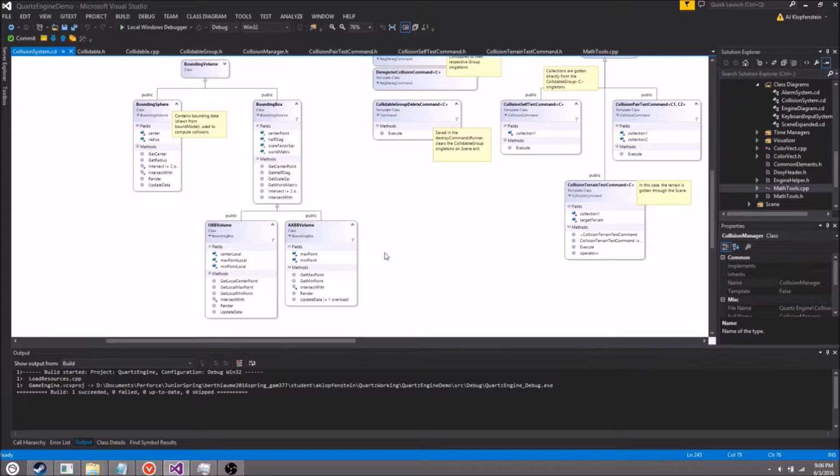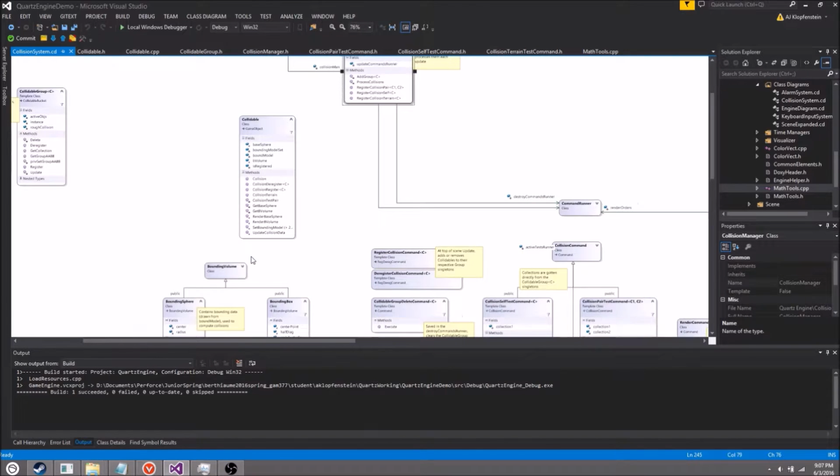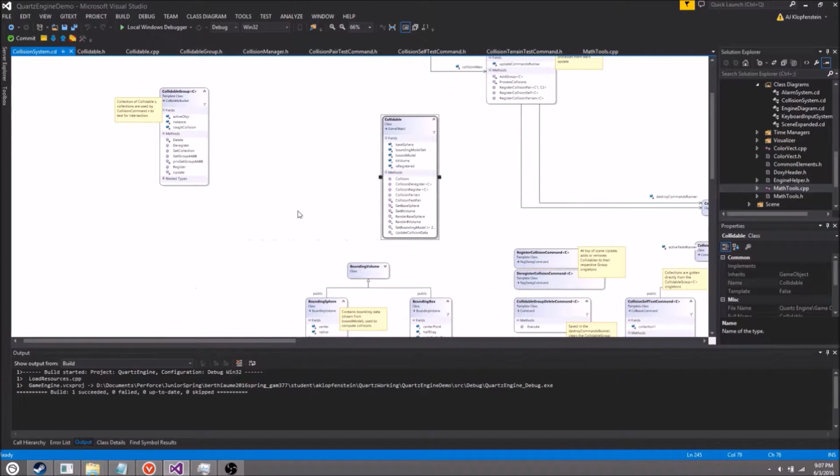As you can see, the hierarchy here with the OBB and AABB both being derived from the bounding box superclass makes it easier to do collisions between the two. I'll show you that in a little bit when I get to the math tools. But like I mentioned, when you register a collidable for collision, it sends its data to the collidable group.